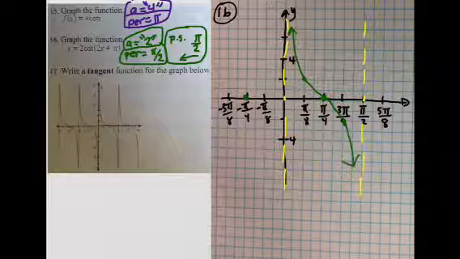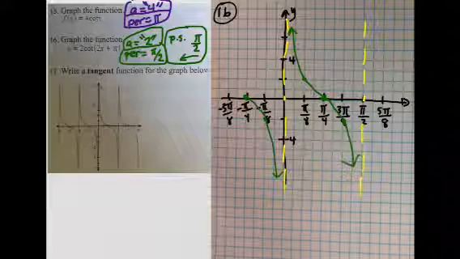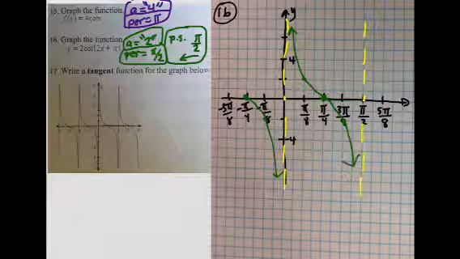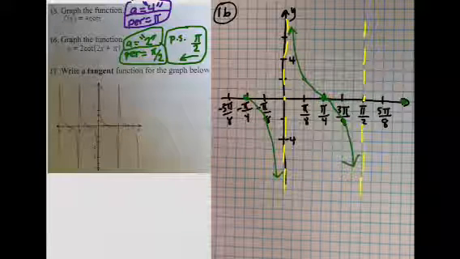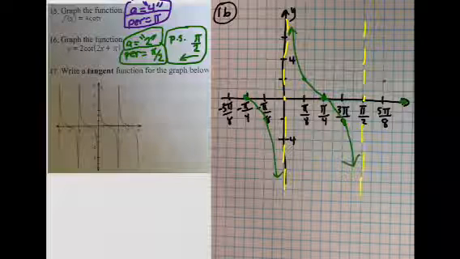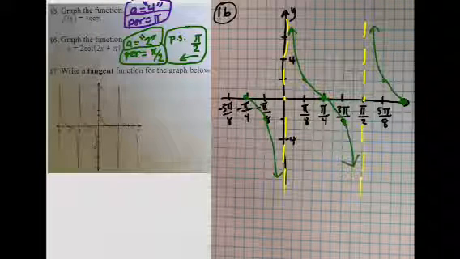So negative pi over 8 would be to the bottom. And then on 6 pi over 8 or 3 pi over 4, I have another 0. And then 5 pi over 8 would be a positive 2. Like that. And there's 2 periods right there.